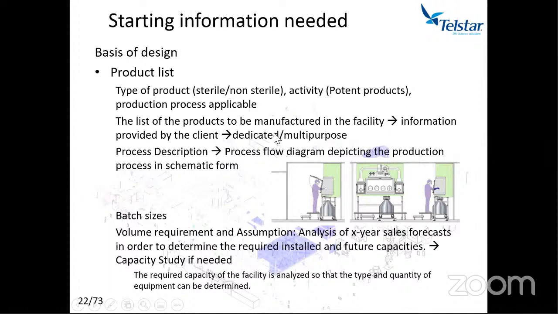It is much easier, of course, if we talk about a dedicated facility. If we talk about a facility that is going to be used only for one product and it's not a multi-purpose facility, it's going to be much easier to build it. We don't have to care about cross-contamination if there's only one product.